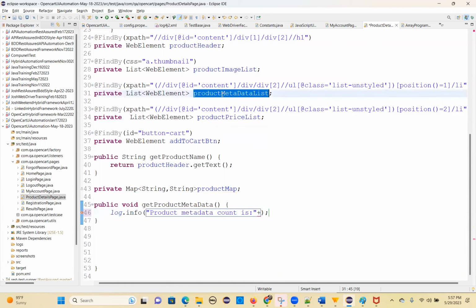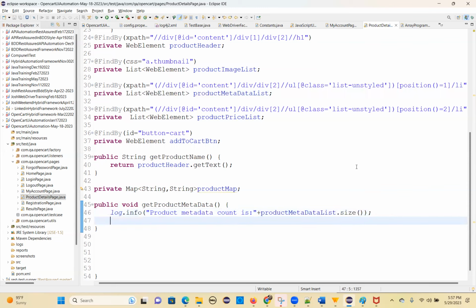Call this collection dot, what is the method you need to use to get the count of this collection? The size method. So you have to call the size method. And then iterate this for the WebElement. That's a WebElement, right? WebElement pmd colon this product metadata collection. Iterate it.